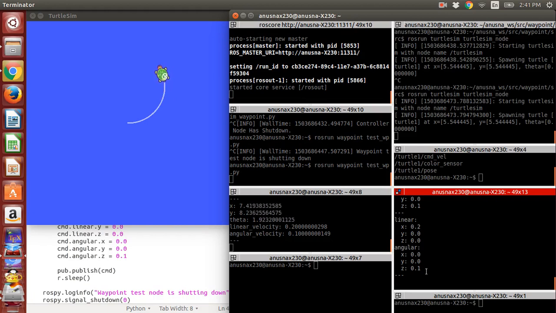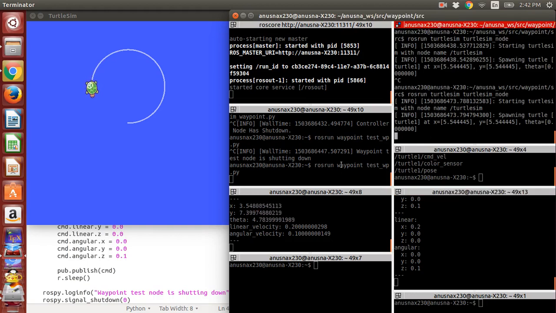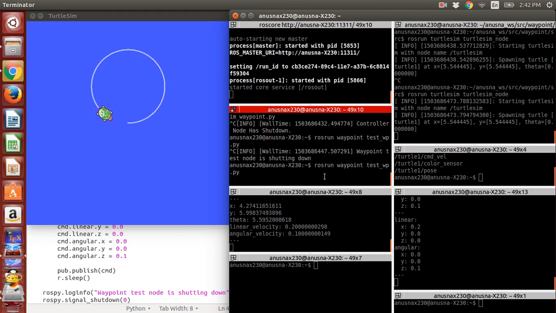And you can see that it is doing a circular path. It's actually really slow, but yeah, you can see that it is turning back, completing the circle, and I'm just trying to wait for it to come back. Computer is running out of space. Yeah, and so it's right here, back.